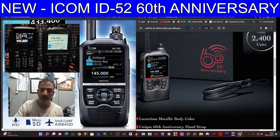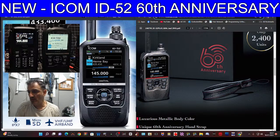So that's it, really. Let me know what you think about the announcement of the 60th. The main thing is they've added the red line and the word 60th anniversary to the front of the case of the actual radio. They've added USB-C. They've added a leather strap and a nice box to present it in. It's limited edition.